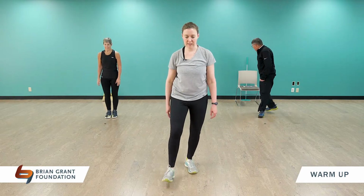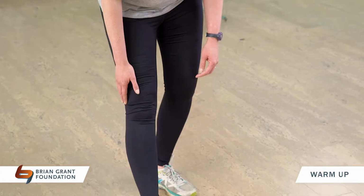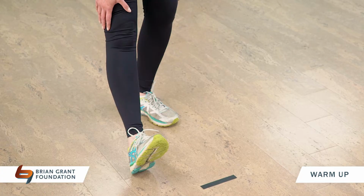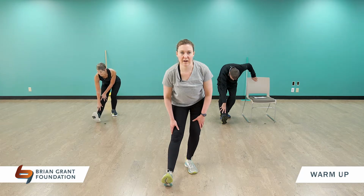So here what you're going to do is you're going to stick one foot out, toes up. That knee's going to be nice and straight. If you need to, you can hold on to a chair for balance. Hamstrings tend to get really tight in people with Parkinson's. Can lead to a lot of back pain and knee pain, so it's a good muscle to stretch out.